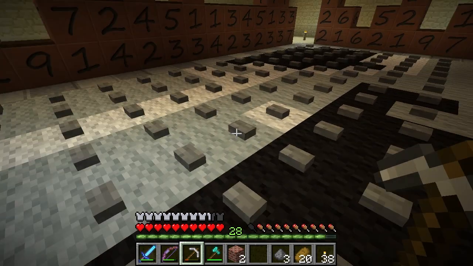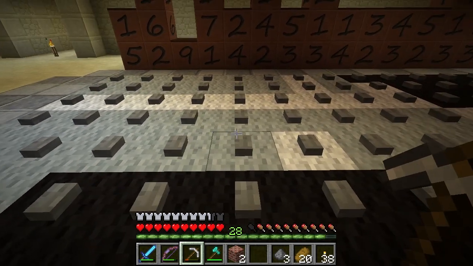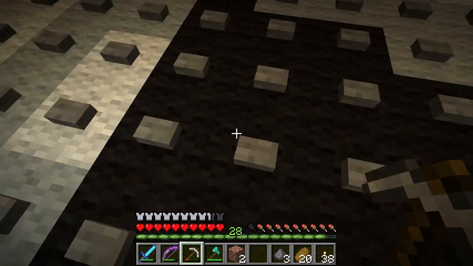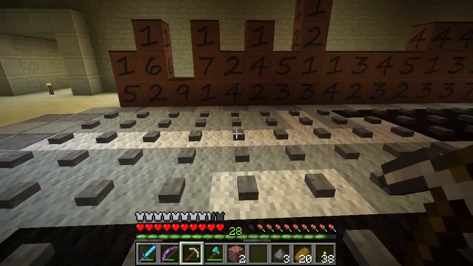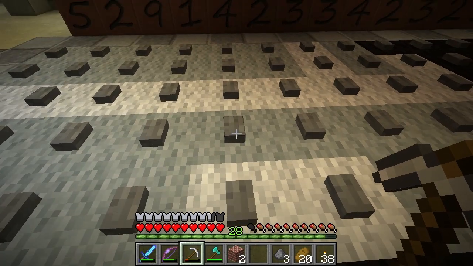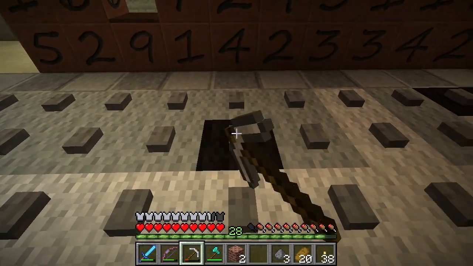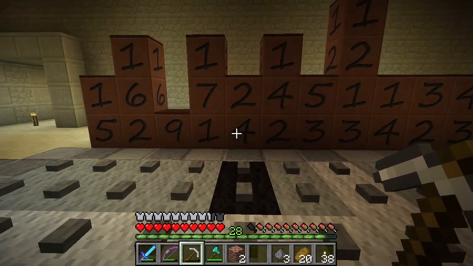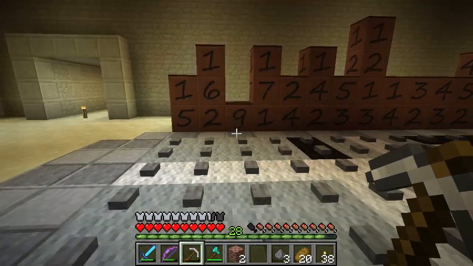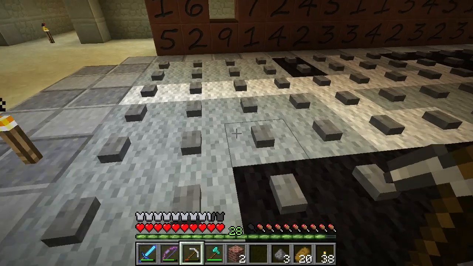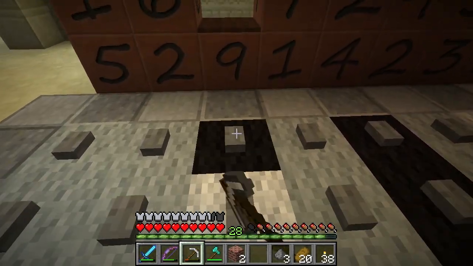Great. Four and two. Okay, so if this is the four and we need two, this cannot be a two because it's just one. So these are two. See what I'm doing here? Process of elimination. I love it. I like it a lot. If this is white, these have to be white.